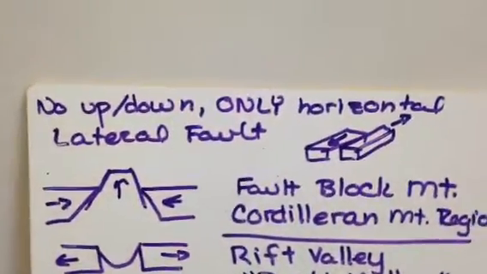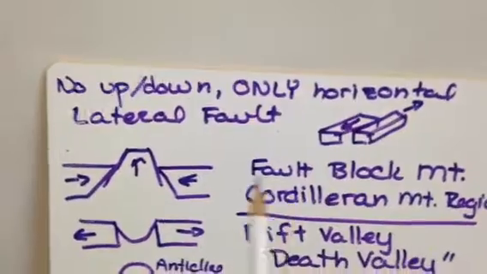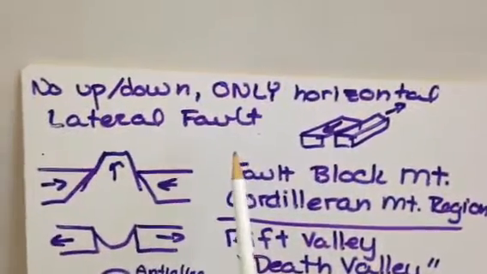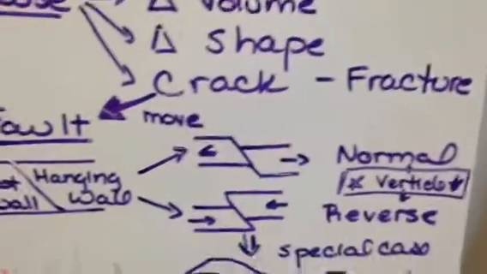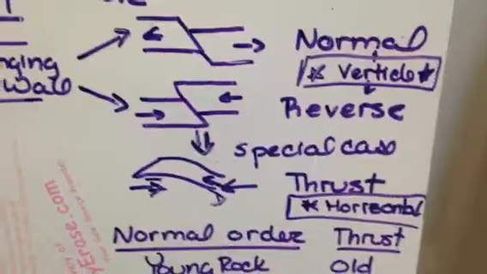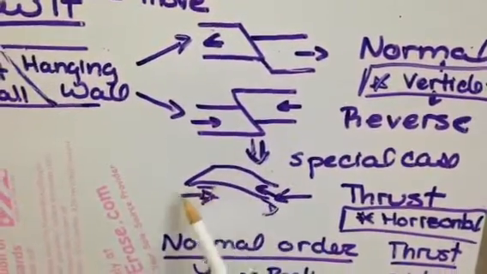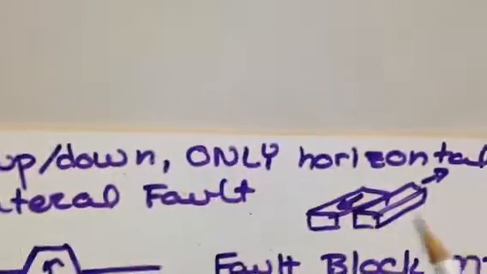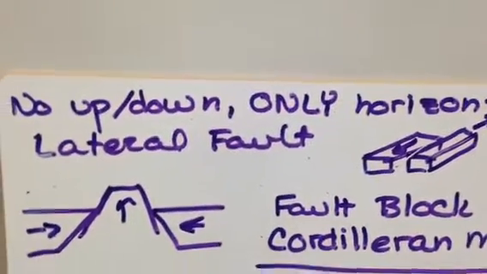Okay, so part 2 of section 1-1, we're continuing on. When we have a fault that moves side to side, but there's nothing going up and down. Now remember back over here, the thrust fault has a little bit of up and down movement, but mostly it's horizontal. If we come back here, if all we have is horizontal, nobody's going on top of the other guy, then this is what is called the lateral fault, okay?